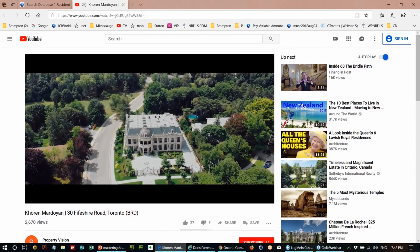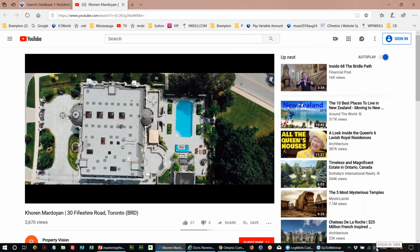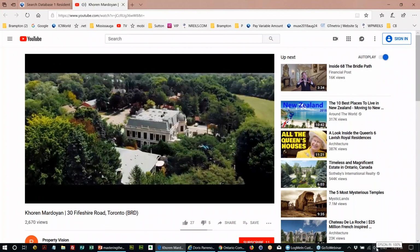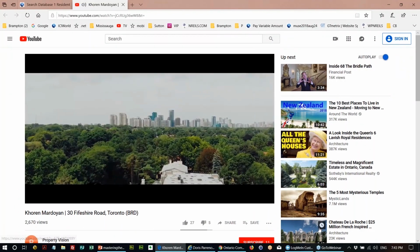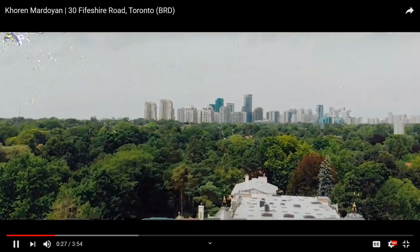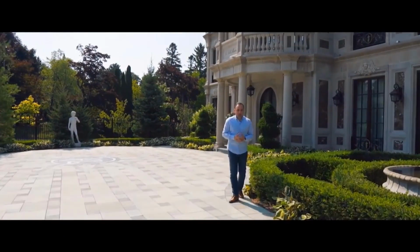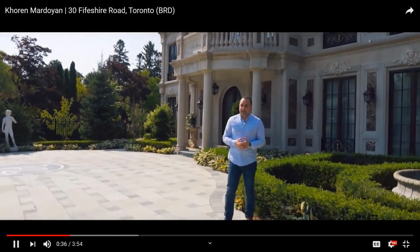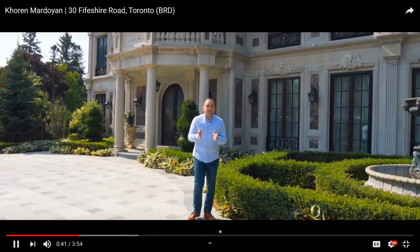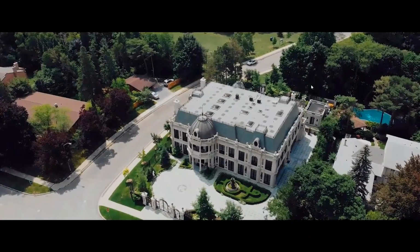Doesn't that look lovely? Now, I don't know. Oh, there it goes. Waiting for the sound to come up. Corin's listing? Yes. Wow. Let's see if I can make that full screen. There it is. Now, why isn't the sound coming on here? I don't know. It doesn't matter. The sound should be coming on. I don't know why it's not. It started there a minute ago.